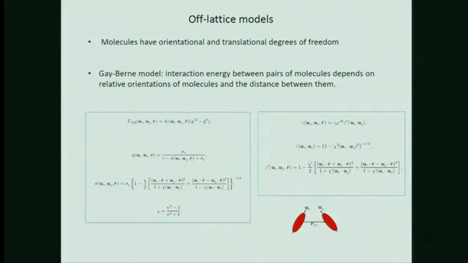And we have tried to model this 2-dimensional planar device within the Gay-Berne model too, but we have had, unfortunately, very limited success. So I don't really have time for details, but the Gay-Berne interaction energy between a pair of molecules not only depends on the relative orientation of the 2 molecules, but also depends on the relative position of the centers of mass. Now, the Gay-Berne model, by definition, has more tunable parameters. In particular, you can even adapt it to a particular molecular shape. It has parameters which depend on the molecular shape as well. So it gives you a lot more freedom.